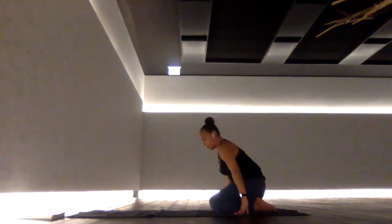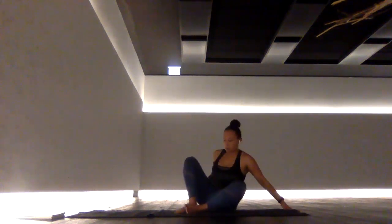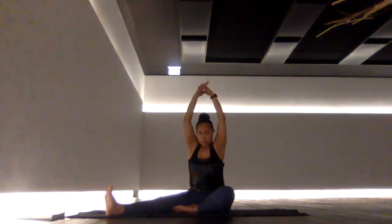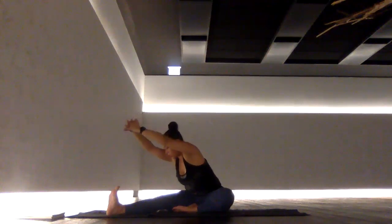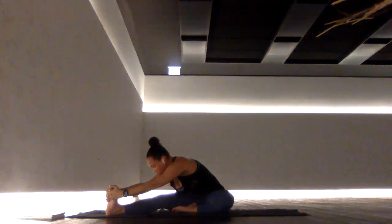Let's go ahead and take a seat. Extending your right leg out long, the bottom of your left foot comes to meet the right thigh. Inhale, your arms up. Shifting your body towards that right leg, toes are flexed, hinging at the hips here. Grabbing for your shin, ankles, or the outside of your foot.